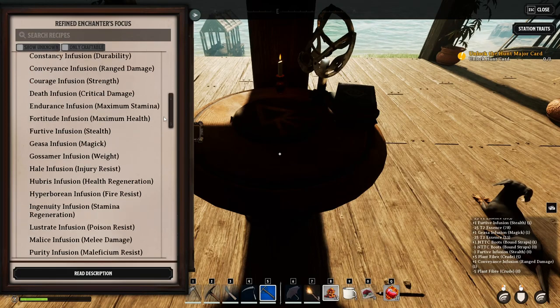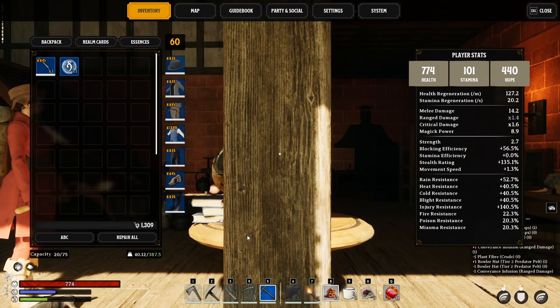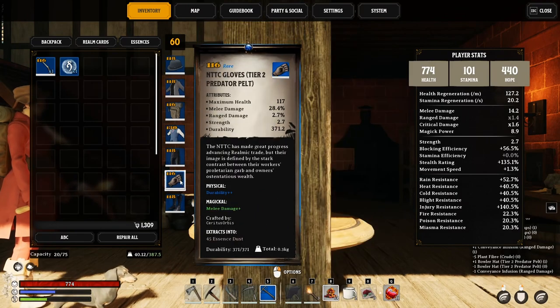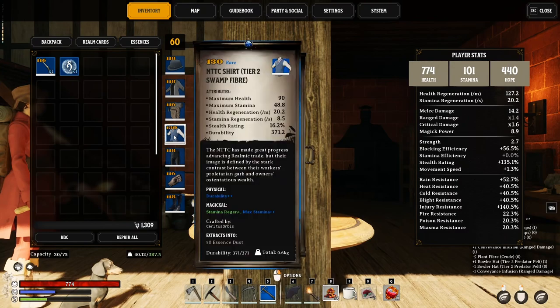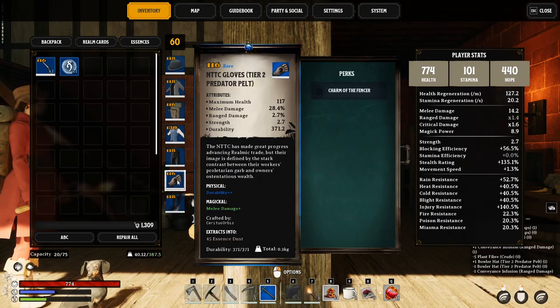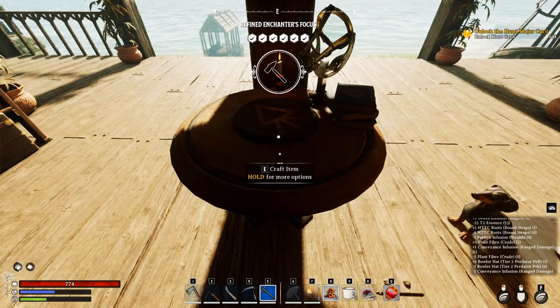Okay, what are we doing? We have two more. That's right, we have two more to do. Let's apply range damage to the hat. We can do melee damage for this guy. Let's do melee damage, and then we have one more. Maybe stamina regen? Or max stamina? Maybe this should be max health instead. Okay, let's do melee damage, max health. Here we go.